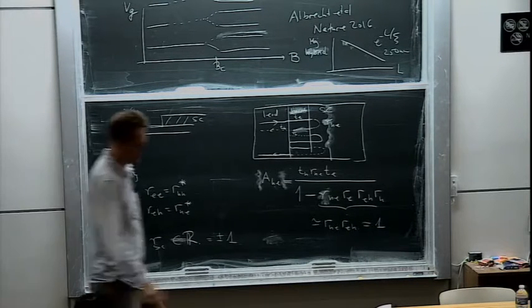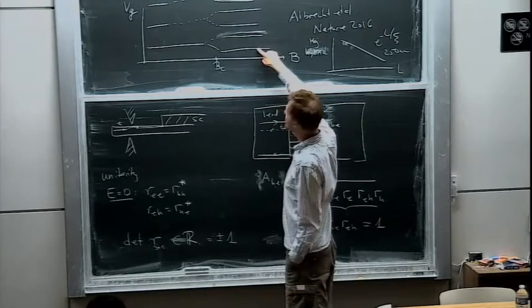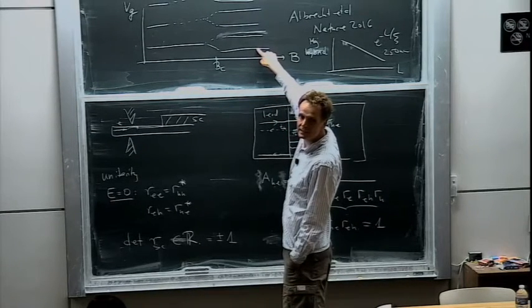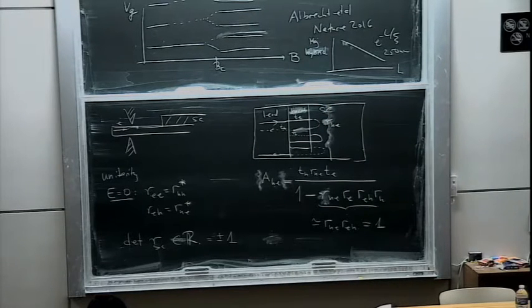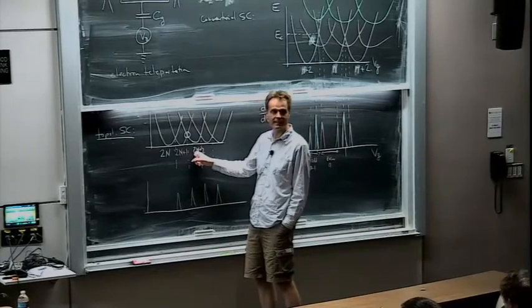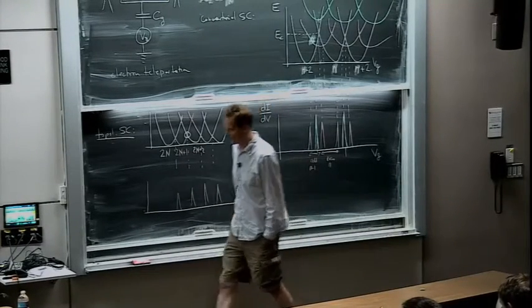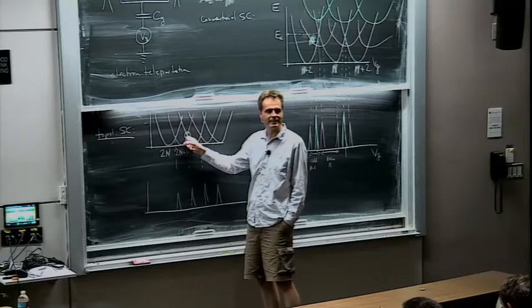So now you can ask yourself how the current flows when you're on these peaks. We are in this situation, somewhere in the vicinity of one of these crossings. So you have a degeneracy between two states. They differ by the fermion parity. It's an odd and an even state. Okay, and so basically you're tunneling through a two-state system.